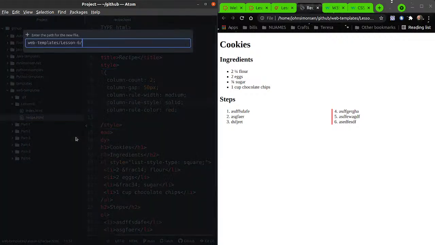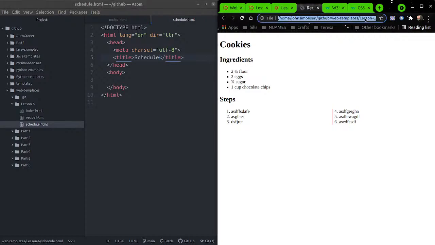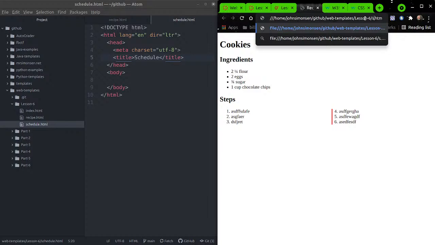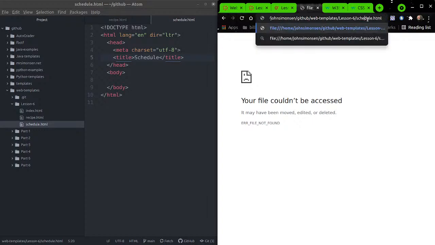Going to make a new file. Call this one schedule. SCHED. There we go.